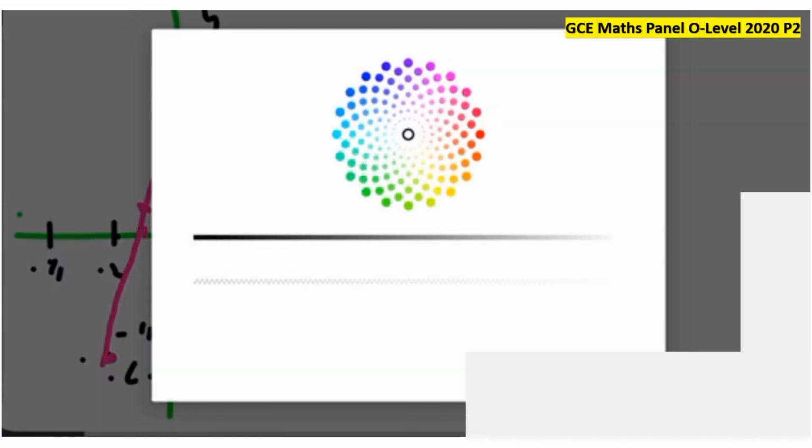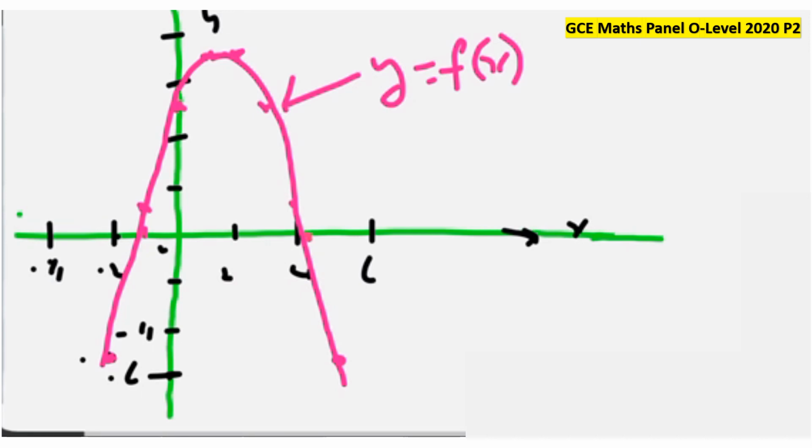And how do I see the values from my graph? Where it cuts the x-axis, what's the x value at that point? Like here, you can look at the x value at this point, and another x value at this point. So this will give us the following values for x. We will have x equals minus 1.5, and then another one.